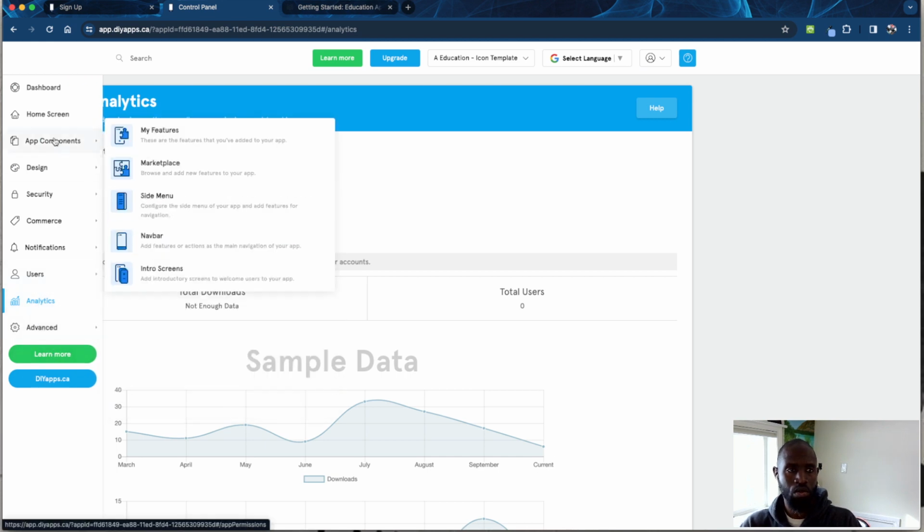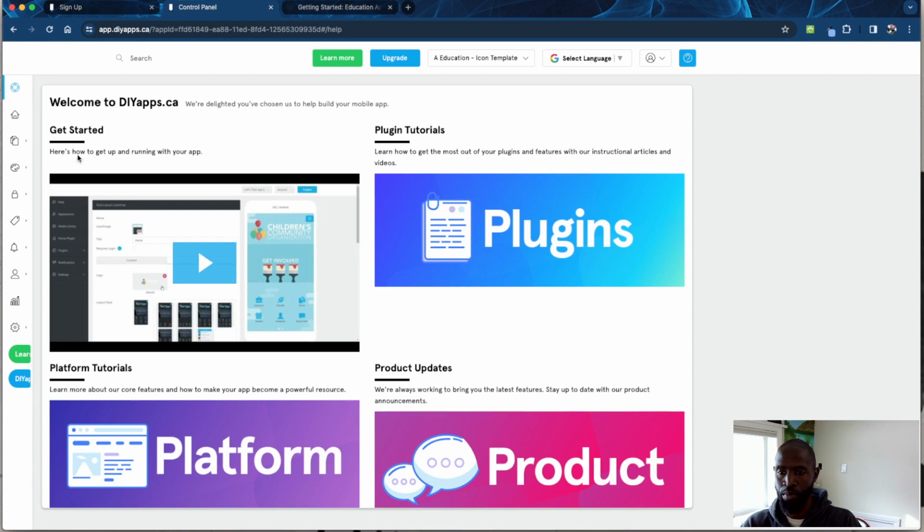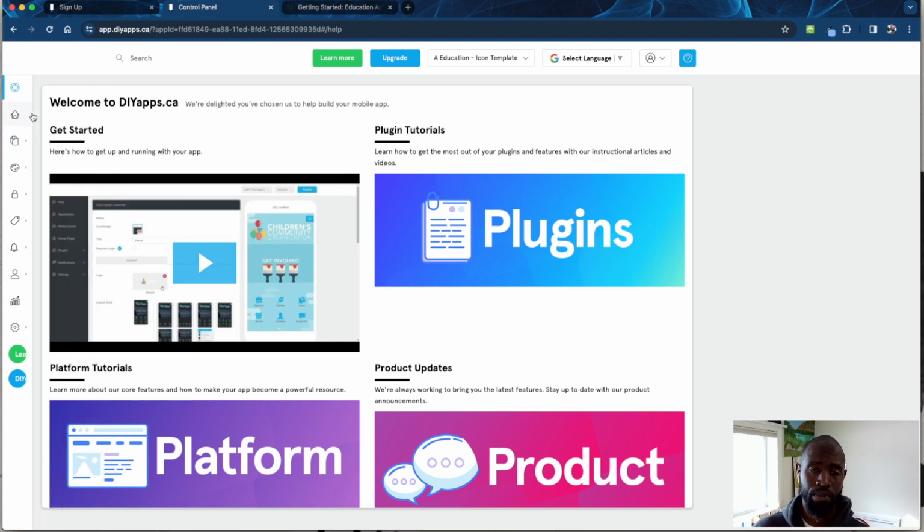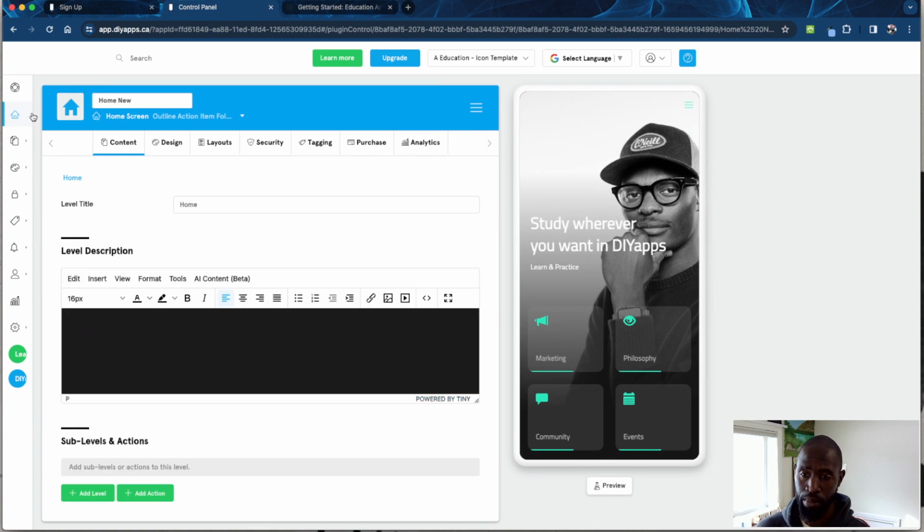All right, so if you go back to the dashboard, that was pretty much it that I wanted to demonstrate, how you can set up an app for a school, a college, or a daycare, depending on which institution you would like to set it up for. It's a robust platform. I love it. Develop really nice apps without breaking the bank.